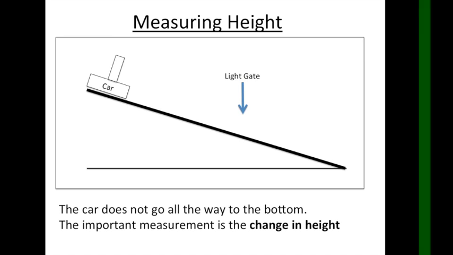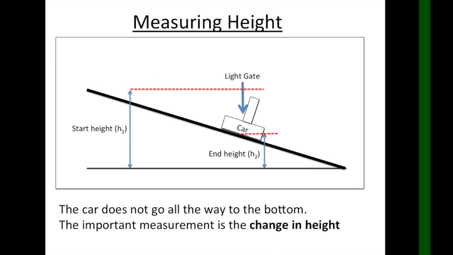When we talk about the height of the car, what we're really talking about is the change in the height. So how far has it fallen? So to calculate this value, you have to measure the starting height of the car and then subtract the final height just after it's passed the light gate. This is because the car doesn't go all the way to the bottom of the ramp.